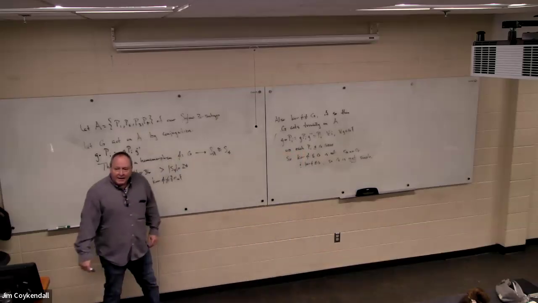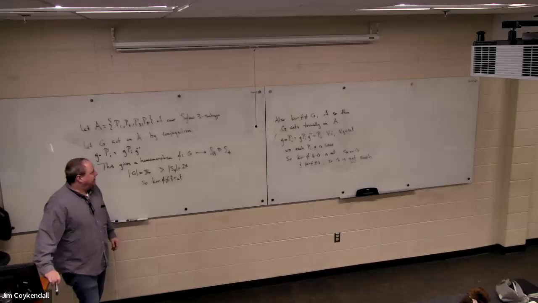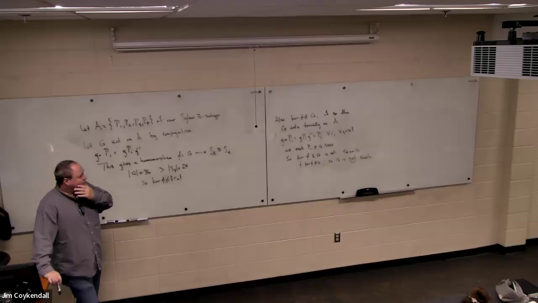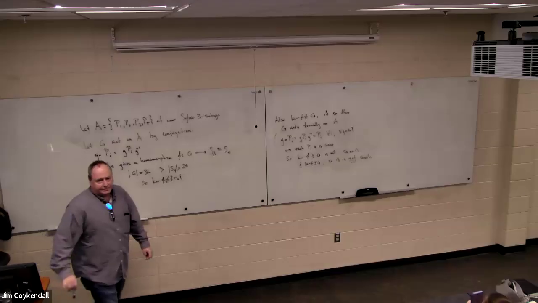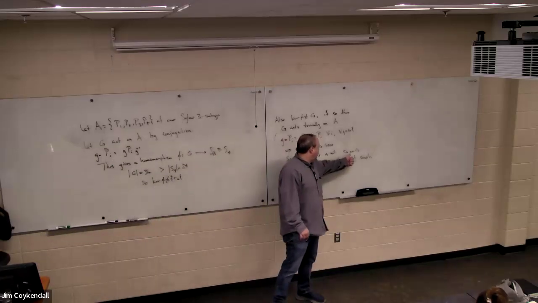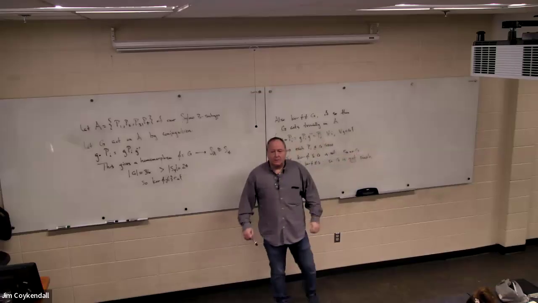Okay. Any other questions on this? Yes, go ahead. So the kernel of phi, we know that that's always a subgroup of G, and we know that it's not E or G. And we always know that the kernel of phi is normal. So how does that mean again that it's not simple? Because what you have is a normal subgroup that's not the whole thing and it's not the identity.